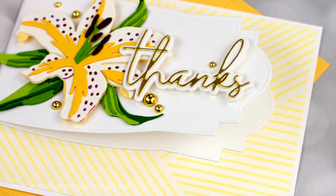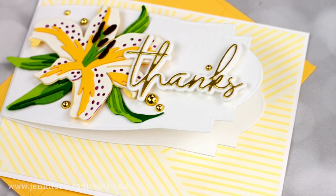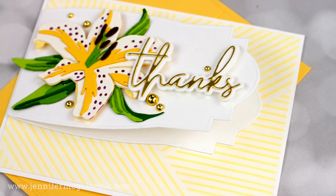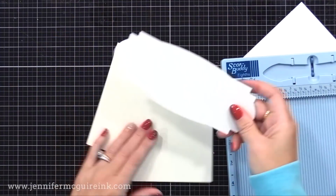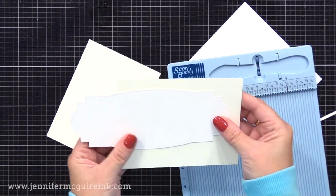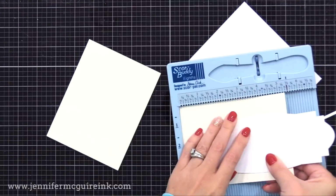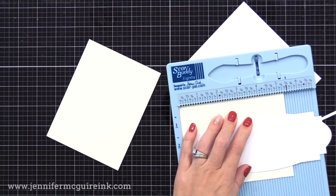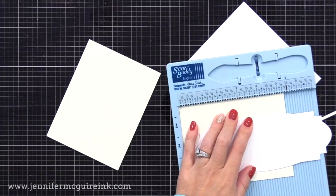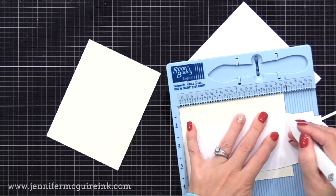Now this doesn't open like a traditional card. It has a flap that lifts open to reveal a personal message underneath. To create that flap, I'm using one of the label die cuts. I showed you the dies earlier. And I'll put a score line over on the side. I have a card panel front here that is slightly smaller than 4 1/4 by 5.5 inches. And I'm using that as kind of a guide on where I want to score this label die.